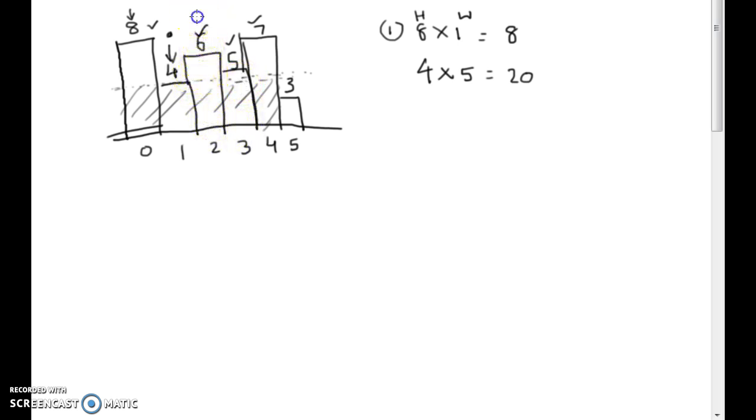And similarly, if we look at 6, we have to be careful. The bigger ones that we're looking at should be consecutive, right? So it has to be adjacent. You can't take 8 here and make a solid rectangle, because there will be a hole out here, right? So this guy will not contribute. So it has to be adjacent rectangles.